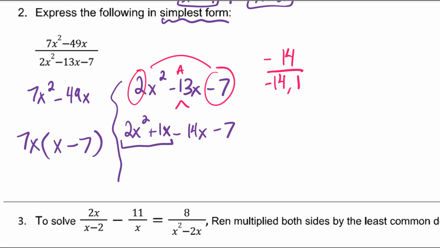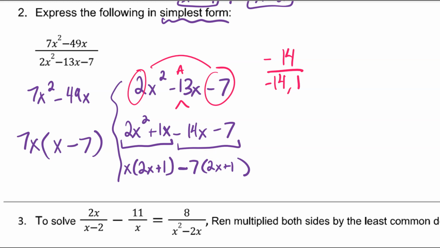So now I'm at the factor by grouping step. I could look at the first two terms and the second two terms, pull out a GCF from both of them. Between 2x squared and 1x, all they have in common is an x. And if I factor that out, I'd be left with 2x plus 1. Between negative 14 and negative 7, they definitely have a 7 in common. But in order to make the next set of parentheses match, I'm going to pull out a negative 7 so that I'm left with 2x plus 1 in the parentheses, such that if I distribute back in, I'd get that negative 14x minus 7.